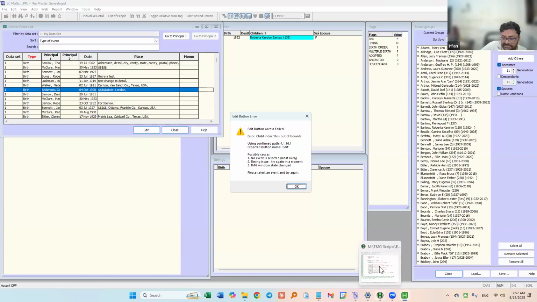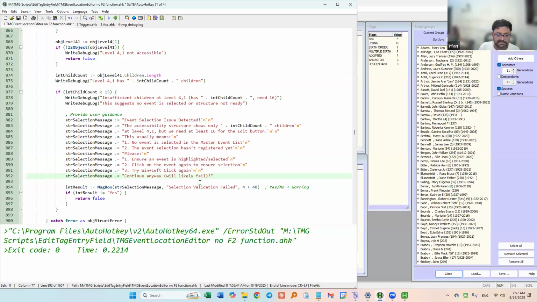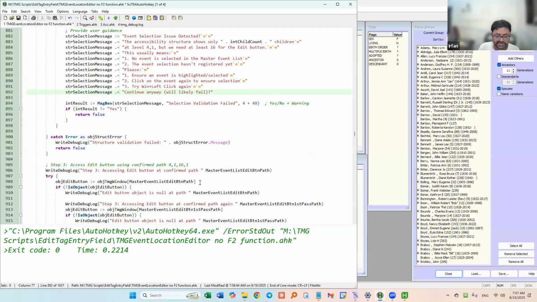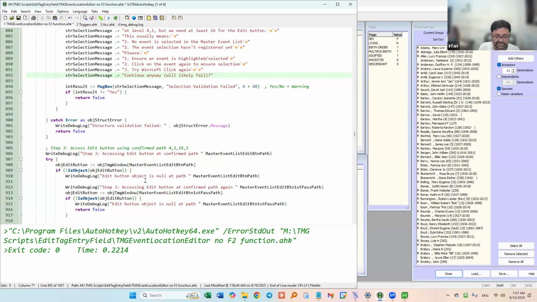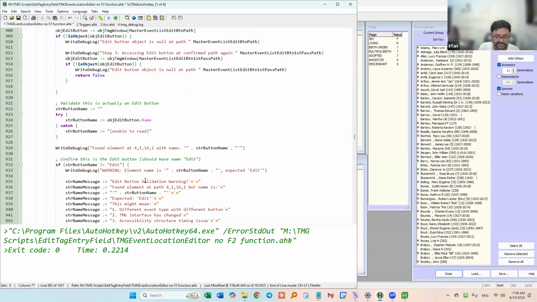Okay, where is this message? So I do not need this line because we did the count. So we pass this message, and then there is another message. Okay, so we are checking for 16 somewhere.